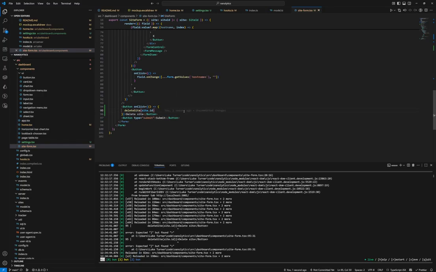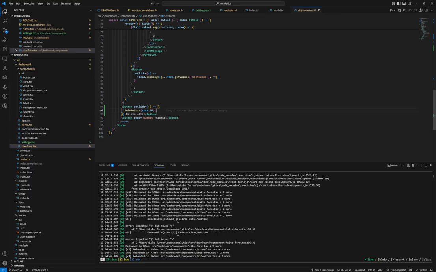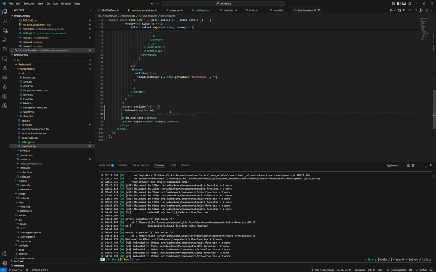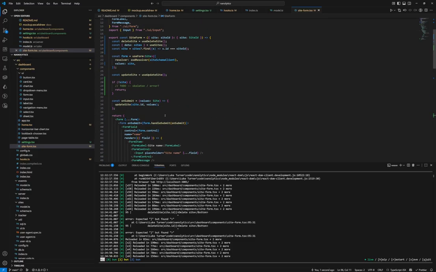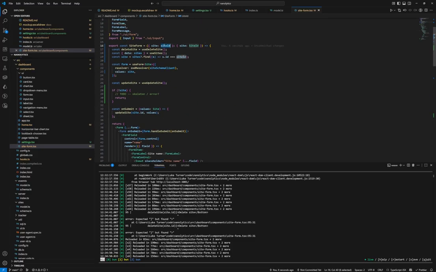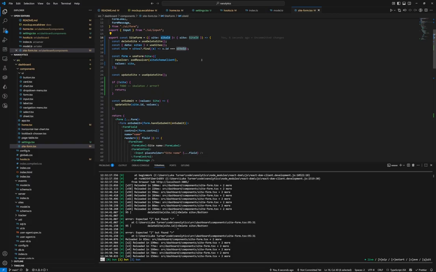We want to delete the current site, and we also want to set the site ID to something else, which we can't really do because of it being a prop here.